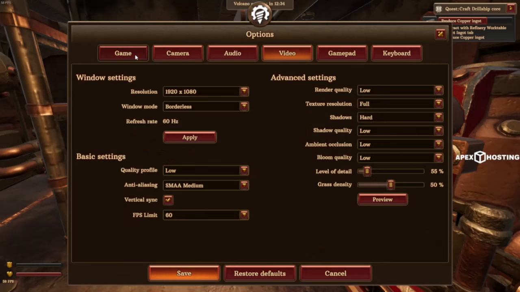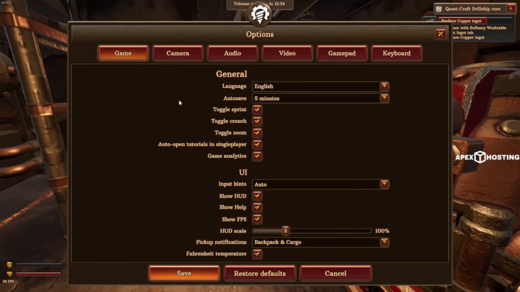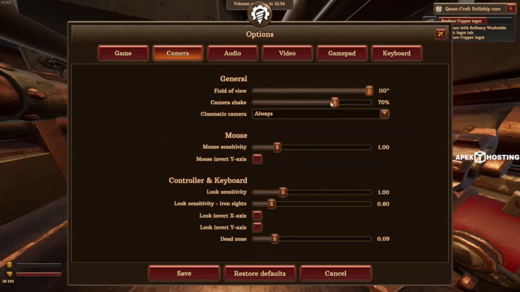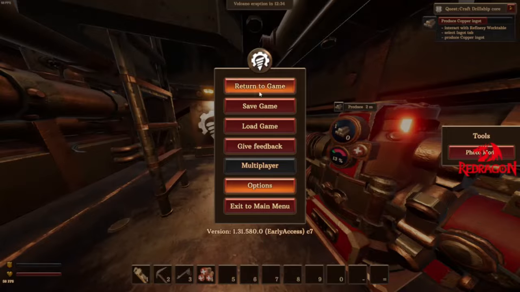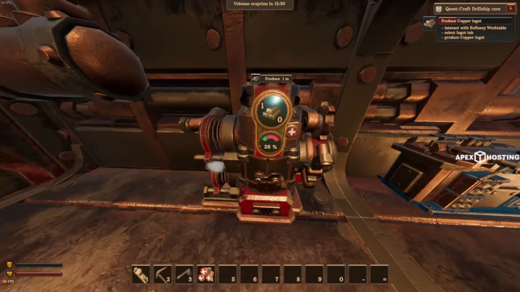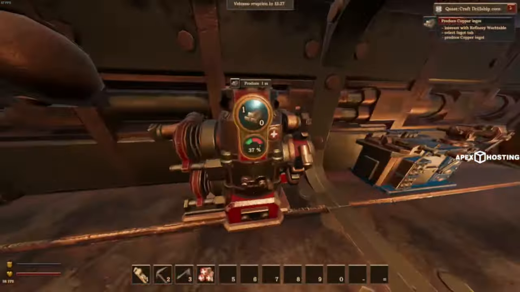Let me lower that. Camera field of view. We want that max. Camera shake and mount sensitivity. Let's bring that down. There we go. Okay, that feels better. All right. Oh, when you do that, does it? Oh, it does pause actually.